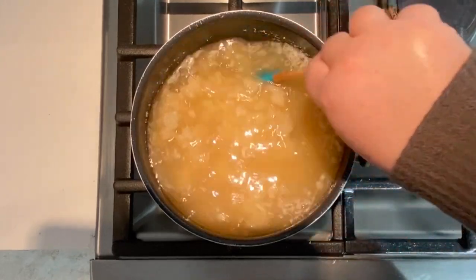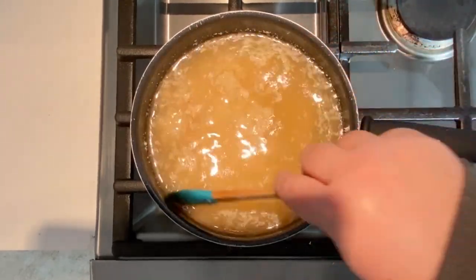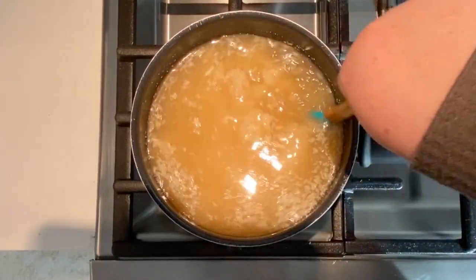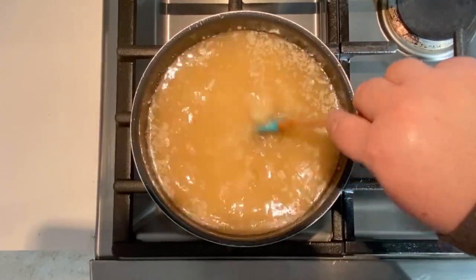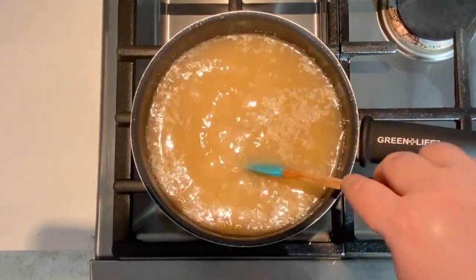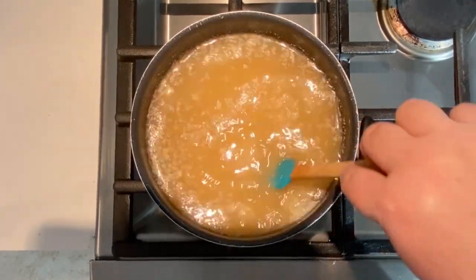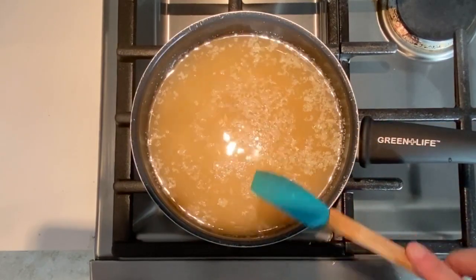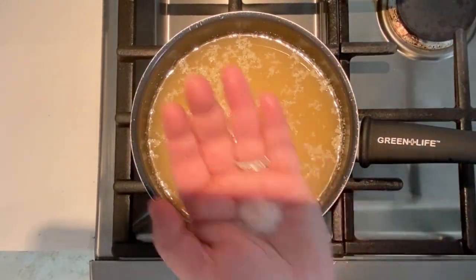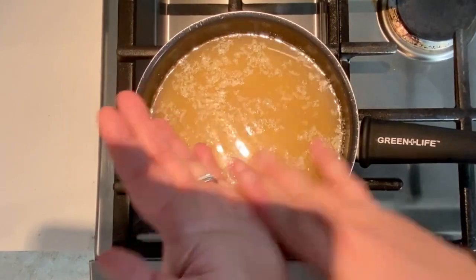First I'm gonna stir it. And this is a good time to also add a little bit of salt if you like to use salt. And if you don't, you can leave it out. The bouillon definitely does have salt in it, but I always feel like it's not as salty as I'd like. And I'm just using like a little pinch.